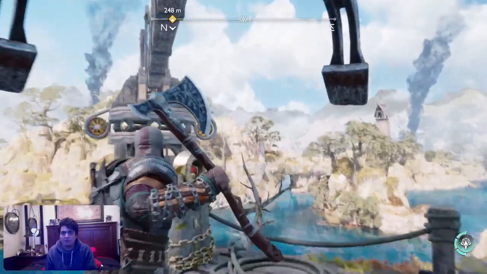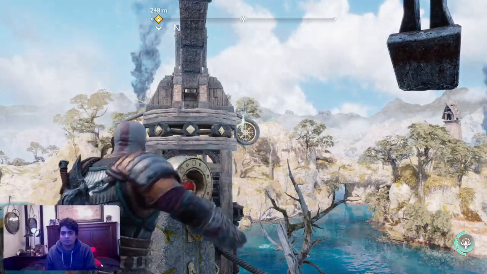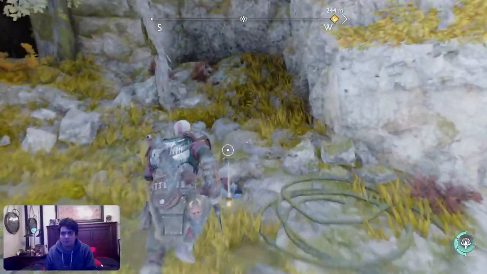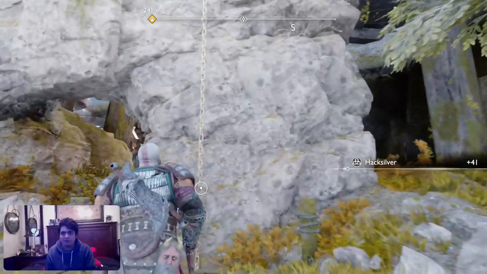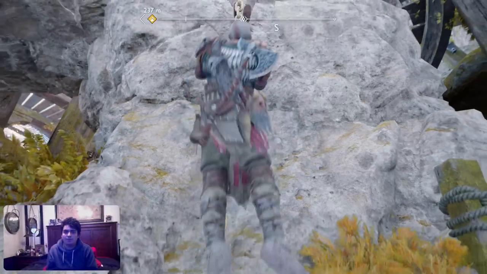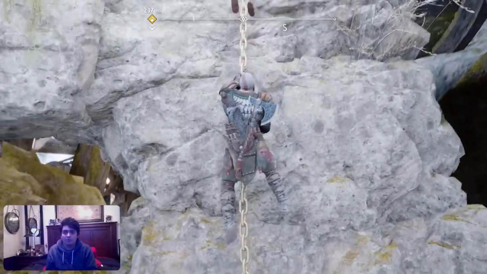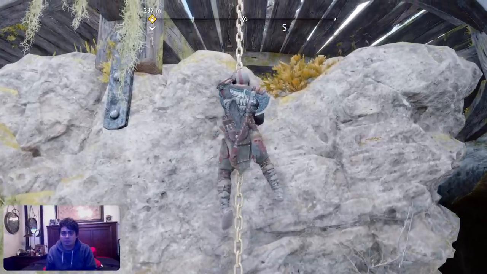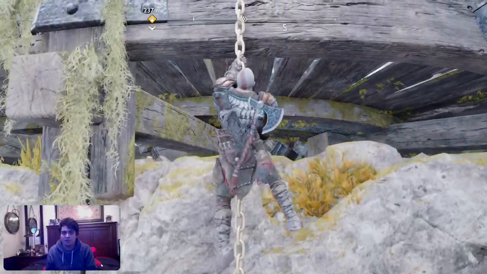That's too far, Kratos. Get close. Now pick up your axe. Pick that axe up where the dead body was and climb up to where the mining rig is. Alright. You need to shut down three of these.